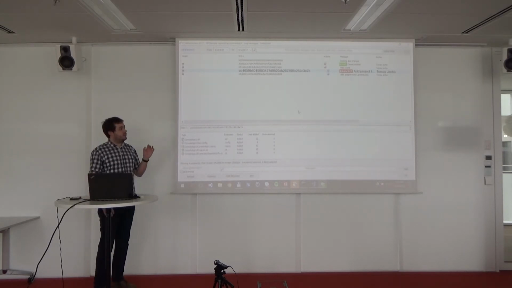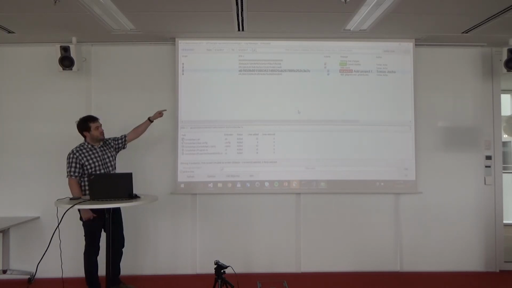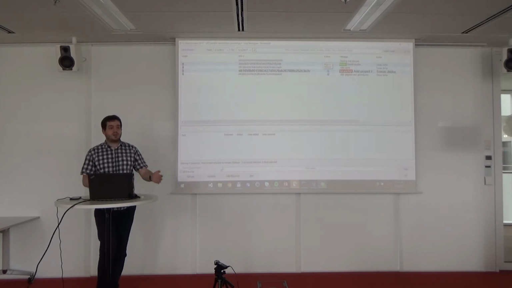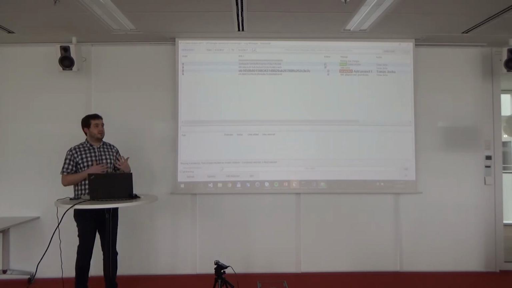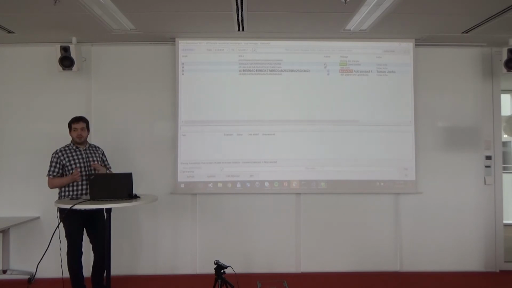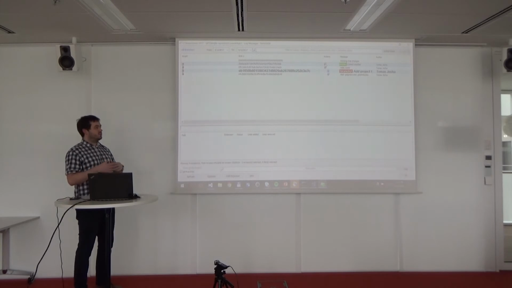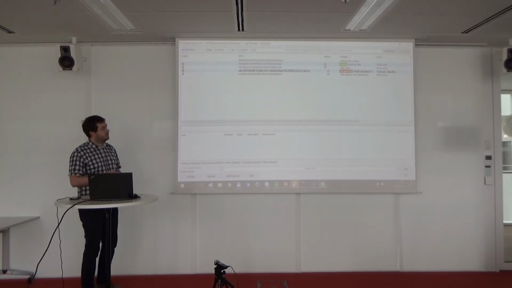There is one thing that is quite interesting. We will get to it in the last part, and that's how the checkout has been done. Because Git knows the changes between different commits, it will just compare the changes between two commits, and it will just update the files that changed between these two commits. That means that if you are switching between branches, it's a really fast operation, or it's fast based on how many files have been changed between these two commits. So even if you've got a really huge project and are switching between branches where only a few files have been changed, it will be extremely fast.